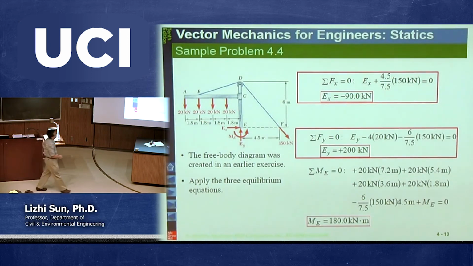Okay? But we have other forces. What is the moment of this force, Ex, at this point? That's equal to 0, because it's passing through that point. The shorter distance equals 0. What is the moment due to this force, Ey, at the point E? That's also 0, because this is passing through that point. The D, the shorter distance, equals 0. Okay, so that's why you are not seeing Ey, Ex in this equation.